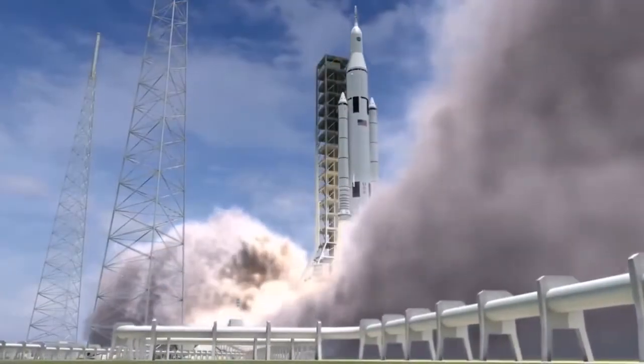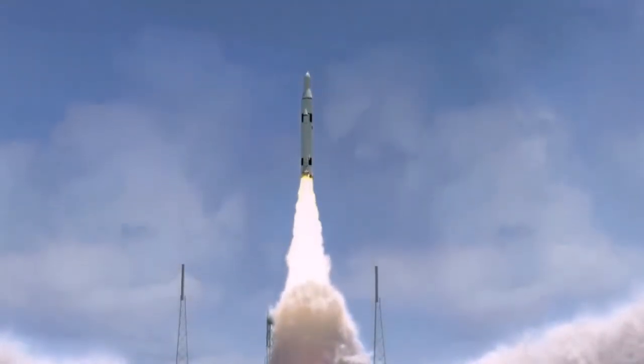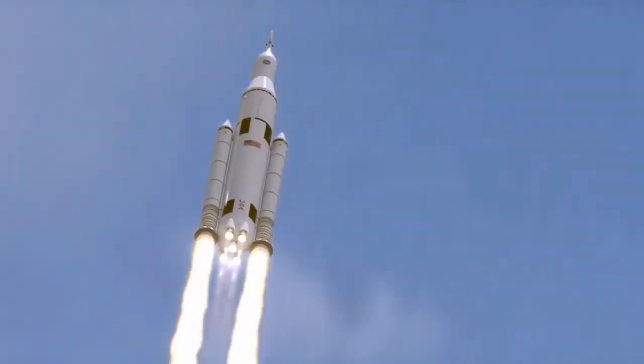What you're currently working on right now, which is incredibly impressive, I have to say, how do you think that's going to impact what we're doing in terms of crewed spaceflight 5 or 10 years down the road? I think this is the first step. It's a critical step to making sure that we're ready to take that first movement towards deep space exploration and support future human spaceflight, not just to low Earth orbit, but beyond. So we're positioning ourselves to continue to support it in the future, but you can't get there until you get the initial data that you need to support a safe and reliable system for the future.